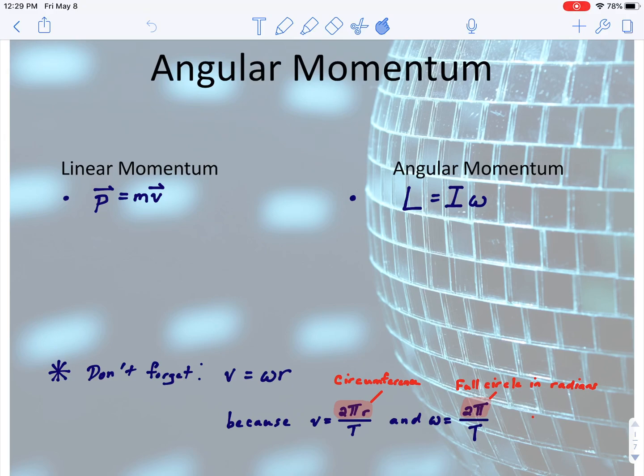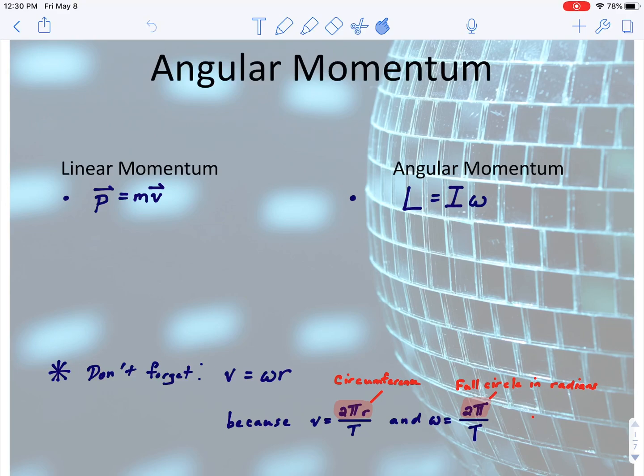Now, it is possible to translate linear momentum into angular momentum, which we will do in a later example. But you need to remember that there is a formula that I told you in rotational kinematics notes was important. That linear velocity can be converted into angular velocity by doing v equals omega multiplied by r, how far away the point is from the axis of rotation.